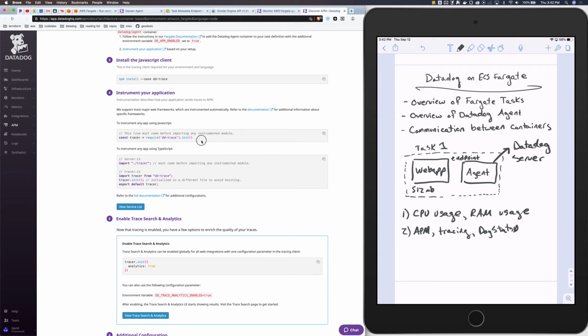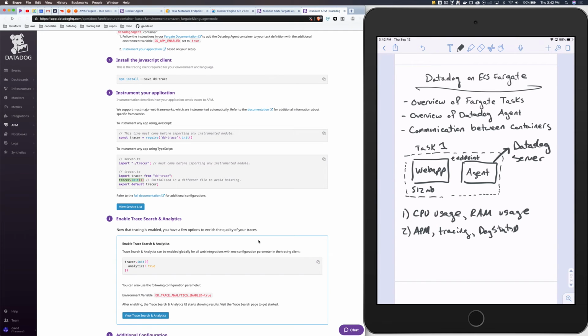So this would be in Node.js, but it's very straightforward. You require this ddtrace library that you install via npm, and then in your JavaScript code, you just say tracer.init, and this works for TypeScript too. So this seems like magic. You just put a couple short lines in your JavaScript code, and all of a sudden you're getting detailed tracing information about which endpoints are being hit in your JavaScript application, how long it took for each of those endpoints to return a result. It gives you specifics within each endpoint, within each call, like within each function, how much time each subfunction took, so you can get really detailed information about where bottlenecks in your application are. But again, this code is super short.